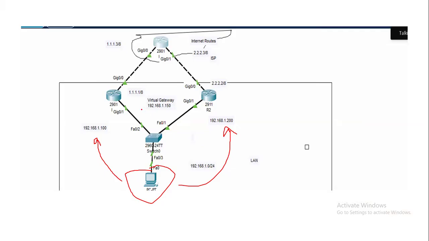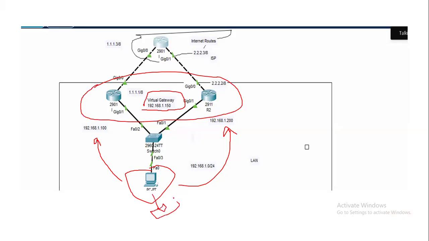So the concept of a virtual IP comes in. I will create a virtual IP for both routers and assign it as the gateway on the PC. If one goes down, there is no effect on the users' traffic, whichever way it flows. That is the overall concept in HSRP: the virtual gateway is what we need to focus on.